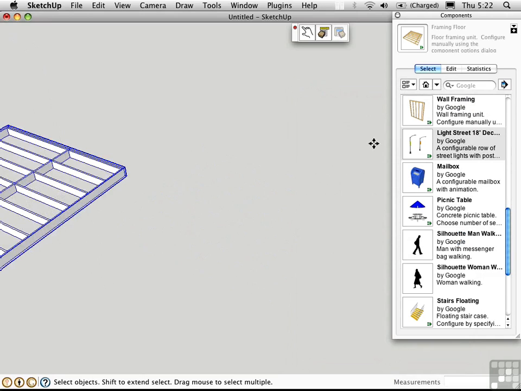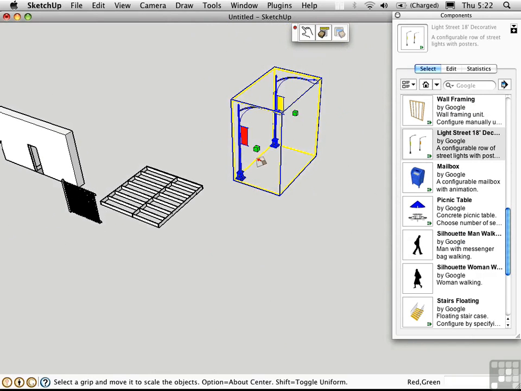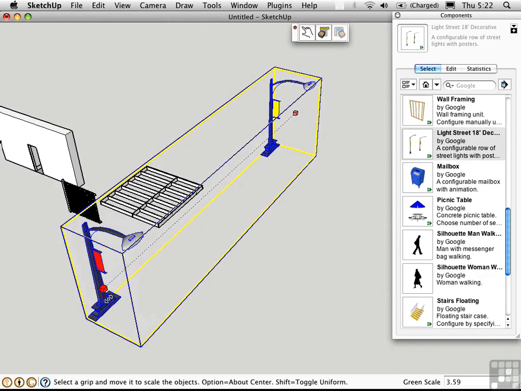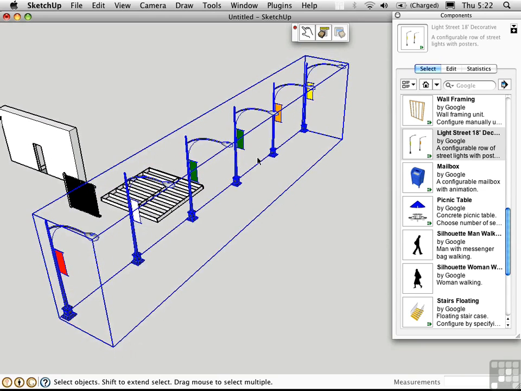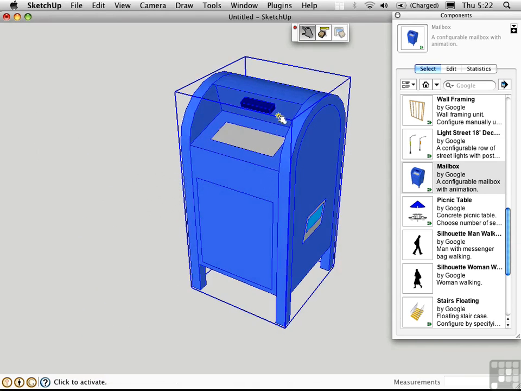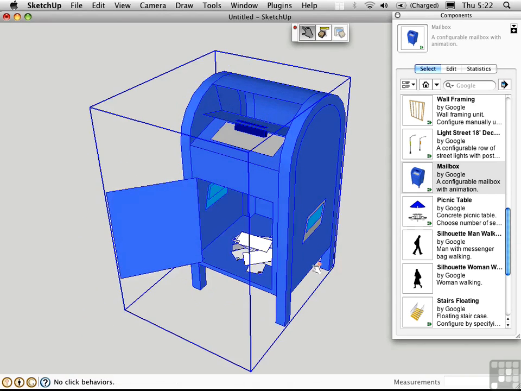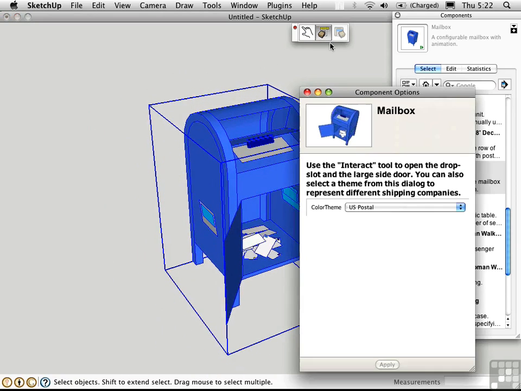The street lights are for a larger scale, of course, so I'm going to zoom out and scale them. And not only do they add additional street lights, but they recolor each flag. It's kind of interesting. The mailbox here is clever. It allows you to open the doors by clicking on them. You can also change the color of the mailbox.